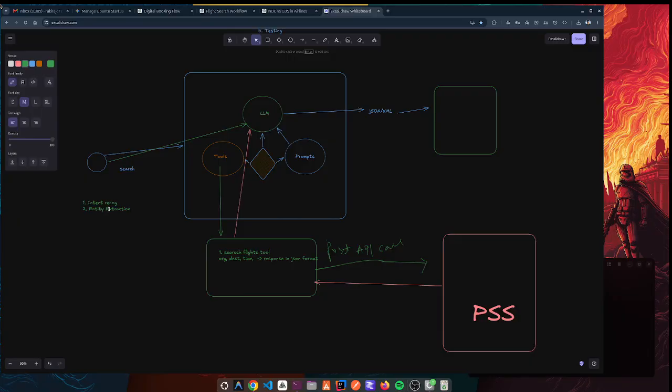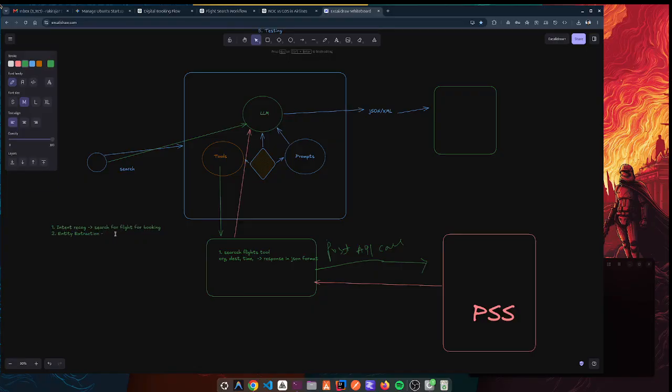So what will the intent recognition be here? Intent recognition is to understand what the user wants. Correct. So in this situation, the user wants to search for flights for booking. Correct. That is the intent of the query, right?